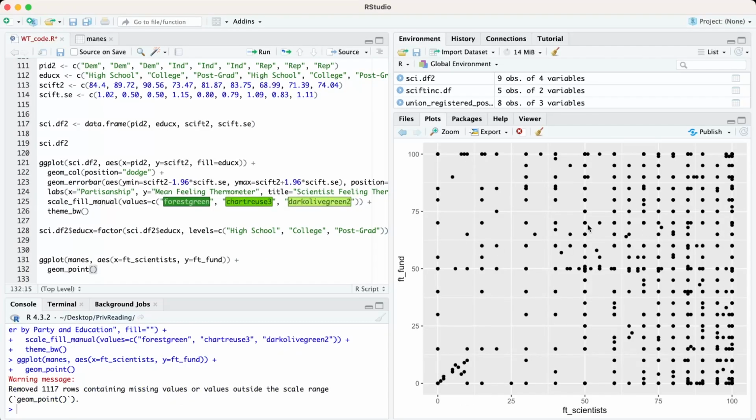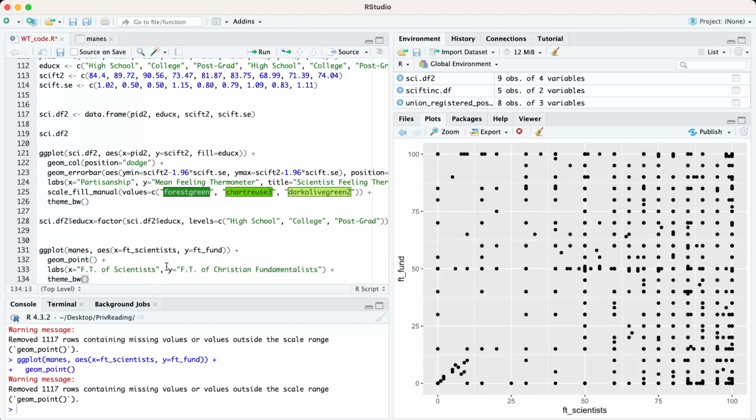This basic graph that we have already shows us some cool stuff, like these crazy outliers where people voted 100 out of 100 on one category and 0 out of 100 on another. Additionally, we can start to see a distribution forming, with a lot of the overall points being above 50 on the FT Scientist scale. This graph can pretty clearly be improved upon though, so let's start making some changes. First, we're going to add the aesthetics commands that we always do, our labs argument and our theme argument.